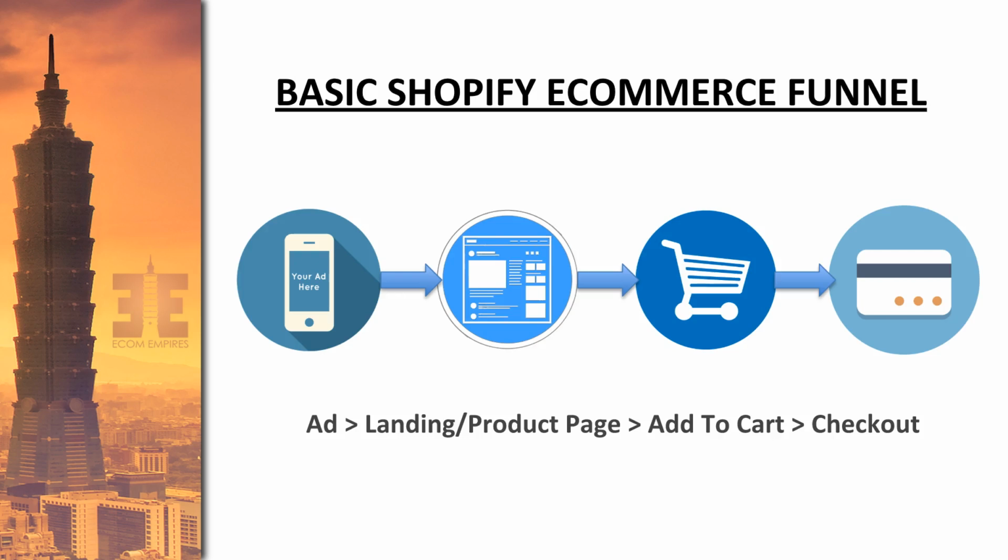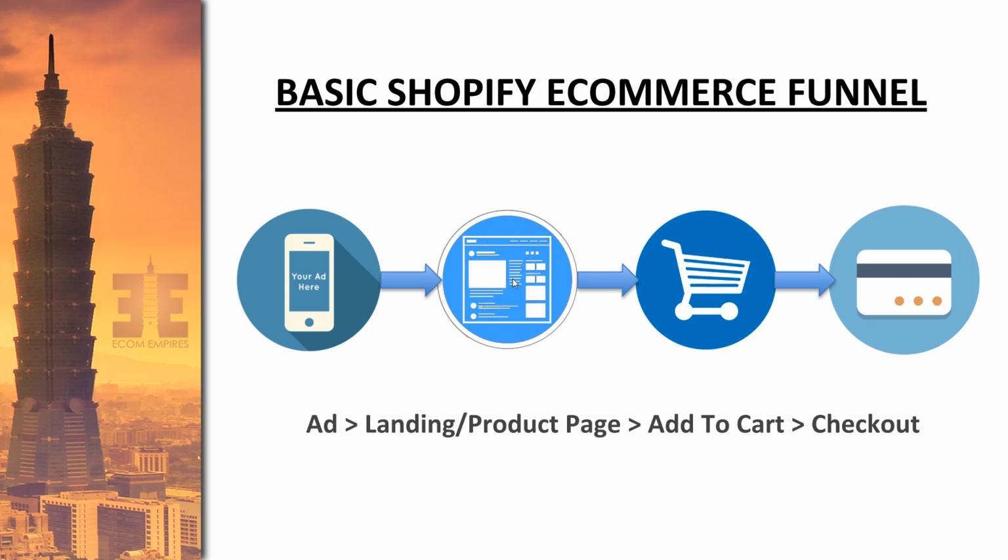Now here's your basic Shopify e-commerce funnel, okay? It's going to start out with your ad, right, that you're using wherever. This is going to be your traffic source, okay? Whether it's Facebook, whether it's Instagram, whether it's Google, YouTube, Pinterest, right? This is where this funnel begins with your actual advertisement that you are using to bring people into your store, okay? Generally, from your ad, they're going to land on some type of landing page or product page, okay?